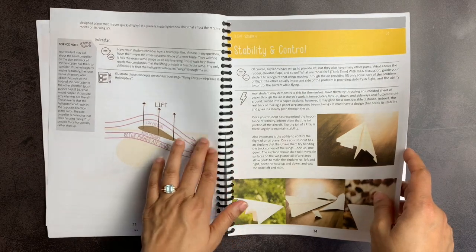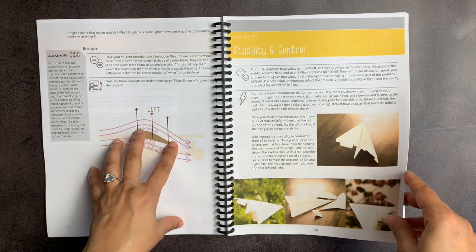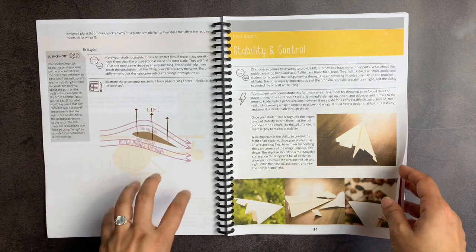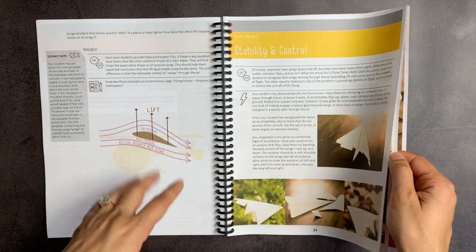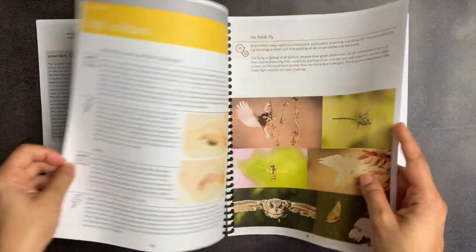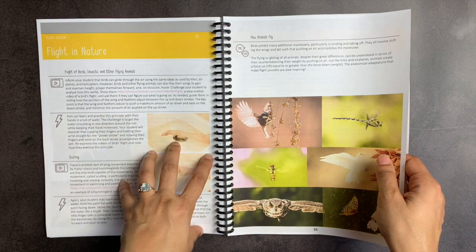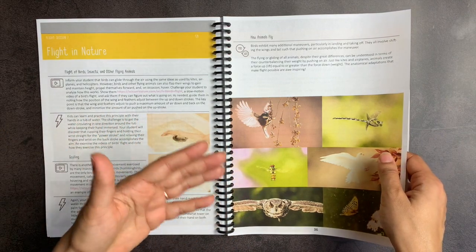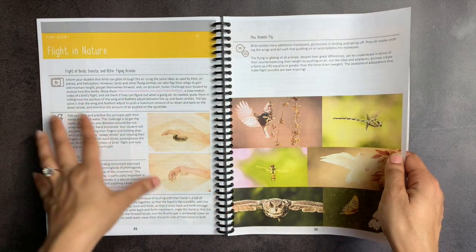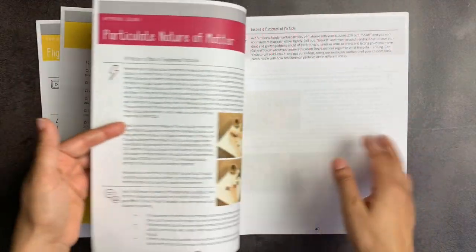One of the things I really like about this curriculum as I flip through it is that it gives you clear direction and an order of operations — like, one: we're going to discuss this, then we're going to do this, then we're going to do this workbook page. But it also doesn't dumb it down. It gives more information like Newton's third law of motion. Depending upon the age of your student, you can discuss certain concepts with them or not. You might not want to discuss Newton's third law of motion with your four-year-old, but you can definitely build a kite with them as you discuss that with your six, seven, or eight-year-old.